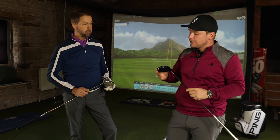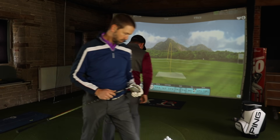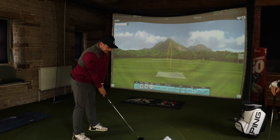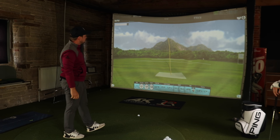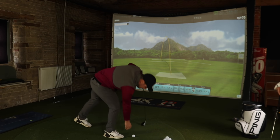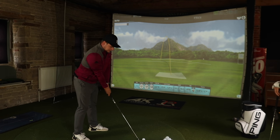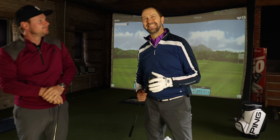It's a 21-degree four iron replacement, and I couldn't bring myself to use it - but for someone who really struggles, you know what, let me try it out of interest. My four iron would be around 210 usually. To me it looks like it's just going to go left with the amount of offset on it. Called it pretty much - that's without a warm-up and it's on the number. I'm hitting another one - it almost looks like it's cheating. That was terrible. Basically this is the most forgiving club I've ever seen - that did not deserve to go there.